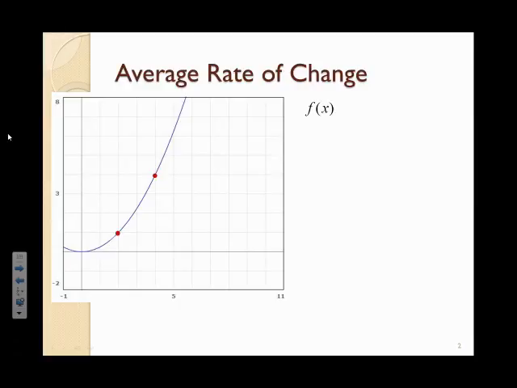if we wanted to find the average rate of change from these 2 points, here's the origin, so x is 0 here. So the x value here is 2, and of course here it is 4. If we wanted to find the average rate of change, what we need to do then is to look at the secant line between these 2 points. So if we draw the secant line, this should be very familiar from what we've talked about before, and if we draw the secant line, that will be the average rate of change.